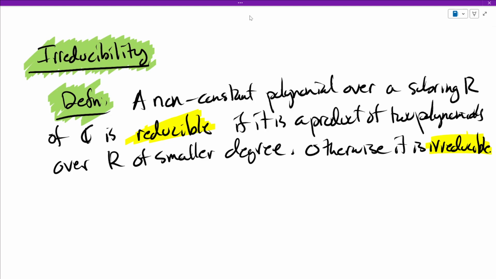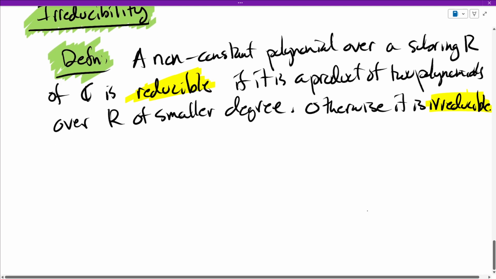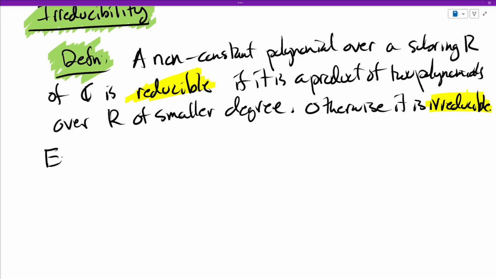So we won't deal with that right now. We're going to mainly focus on trying to determine if polynomials are reducible or not. But later on, this is going to be very helpful. So keep that in mind, that this is not just us playing with polynomials. There's some algebra that's going on in the background. So let's do an example, a series of examples.